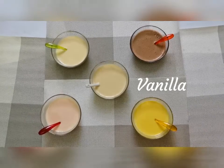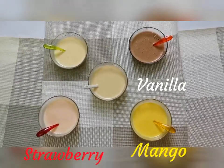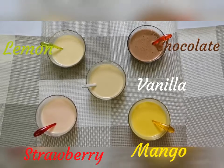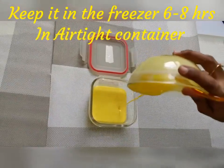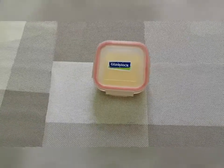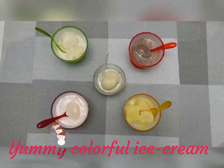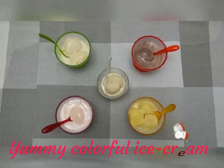See, our 5 flavors of ice cream is ready. It just took 5 minutes to make 5 flavors of ice cream. Keep it in the airtight container for 6 to 8 hours in the freezer. Our yummy, colorful, 5 flavors ice creams are ready.